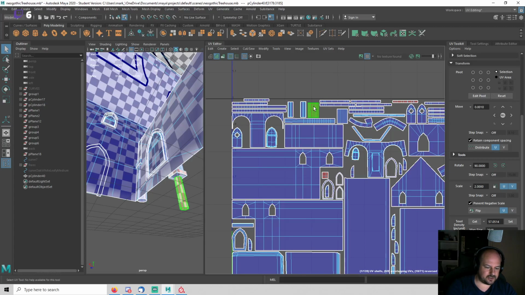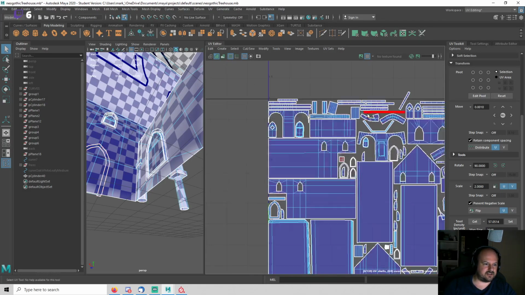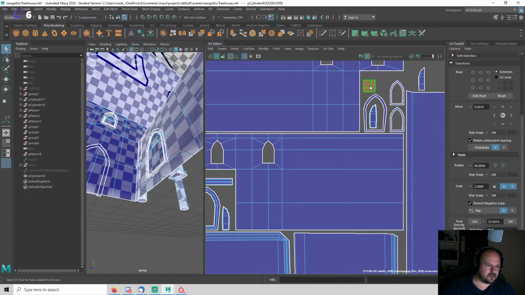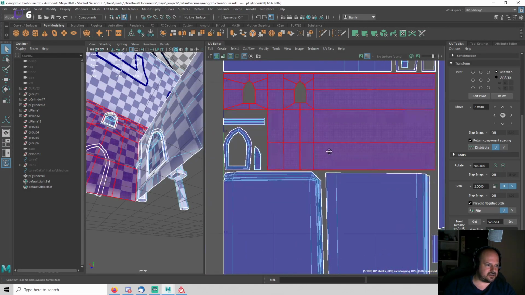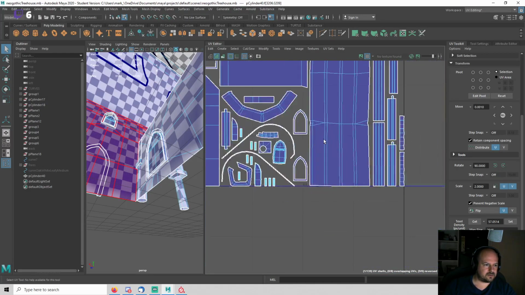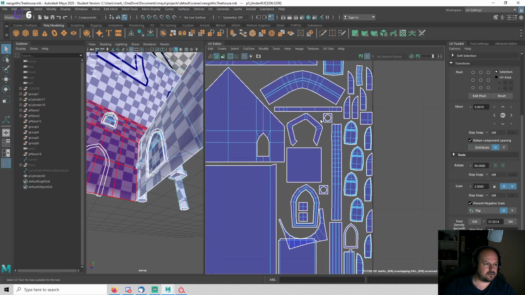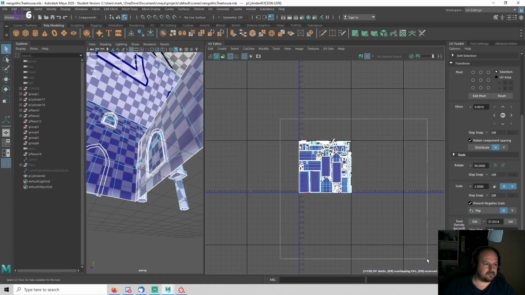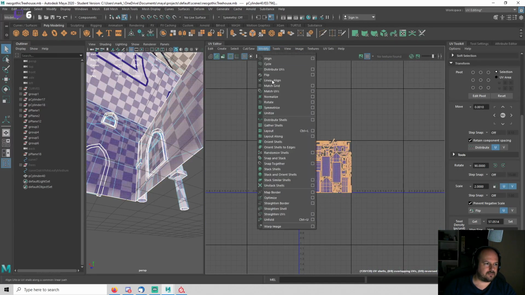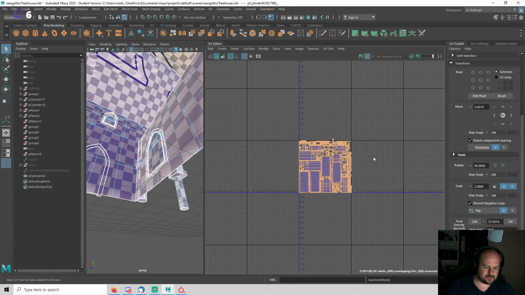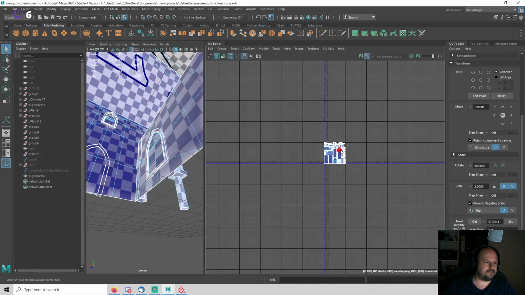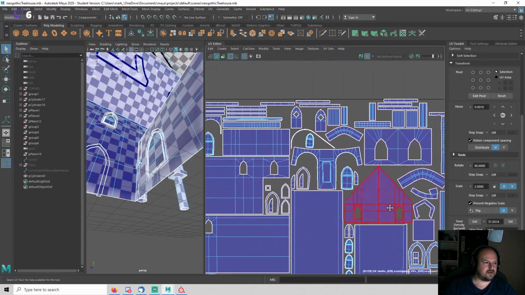Oh, this one is inverted. That one is inverted. Again, if it's red, it's inverted. So make sure that you check it. Otherwise, your textures will do some funky stuff. We don't want that. So, muy bien. Close enough. Okay. Grab it, modify orange shells. Ctrl L this bad boy. There we go. I believe it.